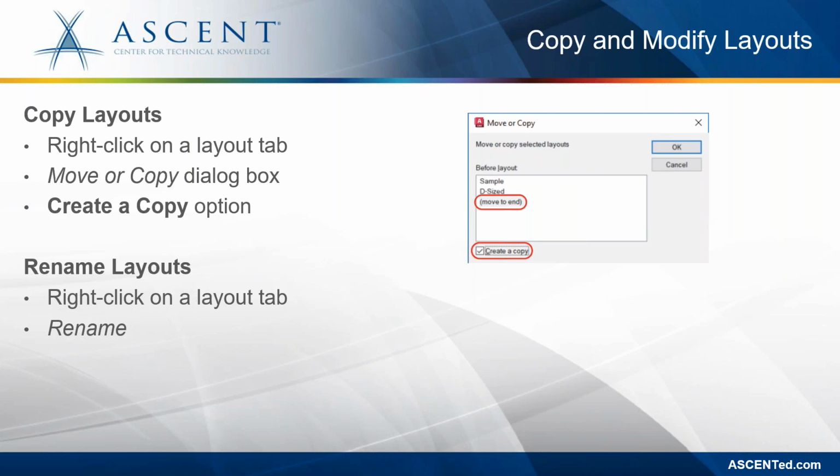The layouts are listed in the status bar of the screen. I'll be showing it in the demonstration once I get to the demonstration part. If we select Move to End, it will get added to the end of the layouts that are listed in the status bar. Now, the copied layout has the same name, but with a number appended to it. For example, if we select a layout and then copy it, it will make it number 2, then number 3, and so on and so forth.